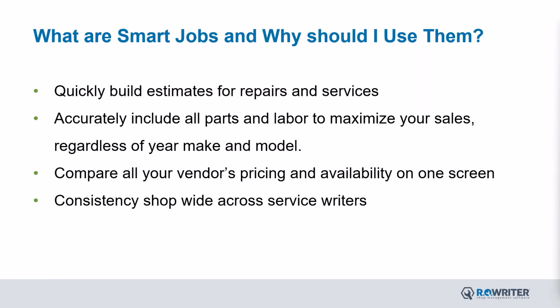So some shops work on the good, better, best model. You can build good, better, best smart jobs so that you're not doing 3 different ones. You can tell them, okay, if you're keeping it for a year, you want 224, 336, whatever your sales model is. You can configure your smart jobs to work that way. To me, it is a sales tool as well as speed. The faster you're working it up, the sooner you're presenting to the customer, the better chance you have of making that sale. So that's why you should.